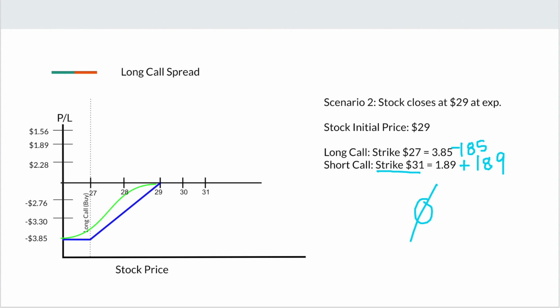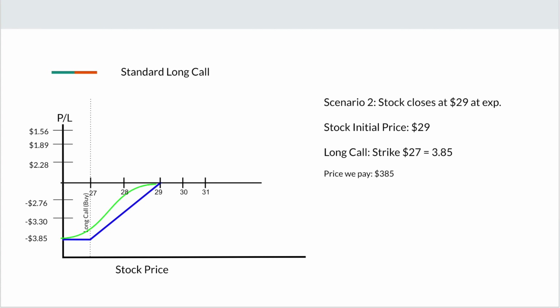So you can definitely tell now that we're starting to see a lot more benefits between just a standard long call versus a long call spread. Here you ended up losing $185, only getting $200 back. I'm sorry, here you ended up losing $185, and here you ended up actually breaking even. So another benefit of having a long call spread is even if the stock doesn't go as high as you expected it to, you almost have insurance if the stock closes below that strike price.